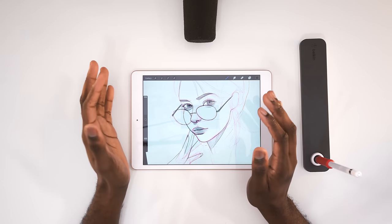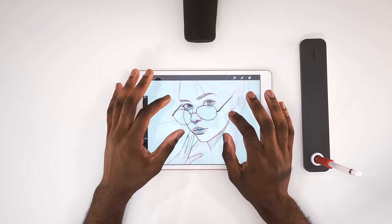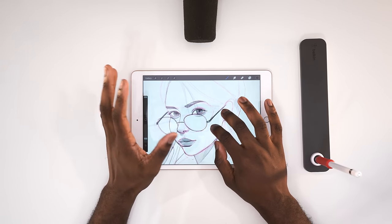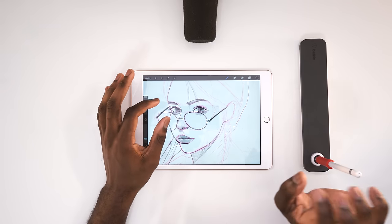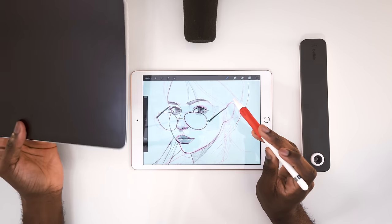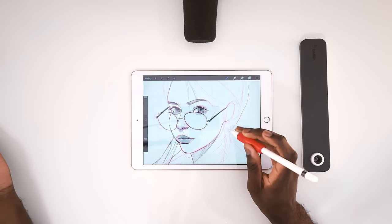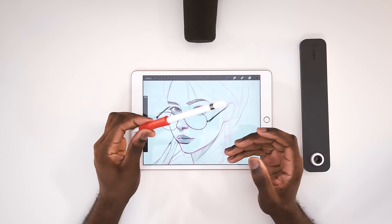Spending an hour with this iPad has really opened my eyes to a lot of things, and I'm going to just be straight up honest with you right now. This was an extremely frustrating experience for me, but let me explain really quick what I mean. I feel like most of my issues with this iPad are because I'm so used to the iPad Pro. I actually asked around, and other people who were completely new to digital art that had this iPad or the last gen iPad, they actually were fine with it. They didn't have the issues that I had.